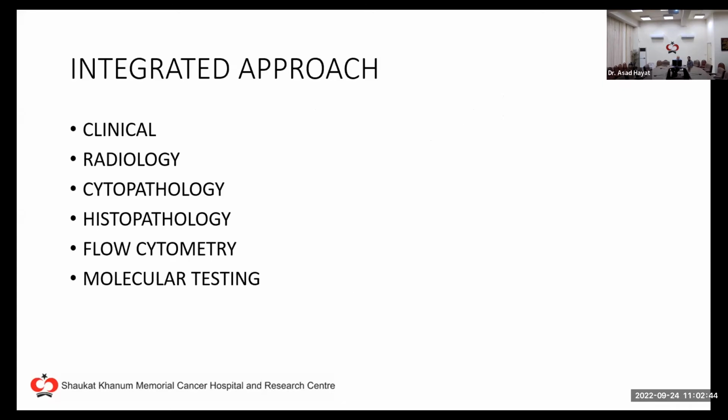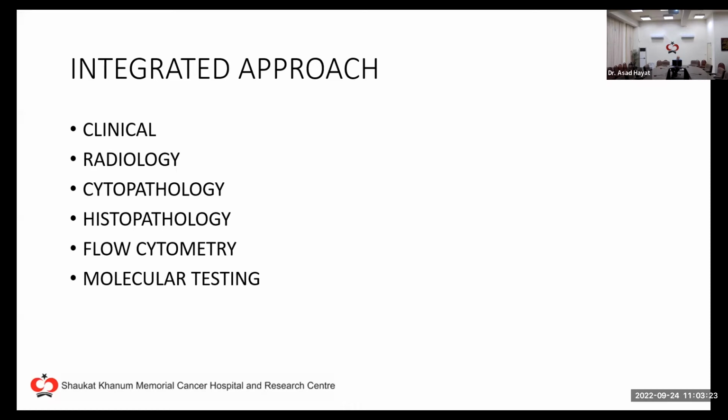So like any diagnosis in healthcare, this is an integrated approach. It requires input from obviously the clinical information. Radiologic findings are frequently very important. And then for reaching a tissue diagnosis, there can be different ways of doing it. You can do a fine needle aspiration, which may be the initial screening way of doing it, less invasive, and it gives you an idea of what entity you're dealing with. Then histopathologic evaluation, which will go into further detail of different types of specimens that can be submitted.